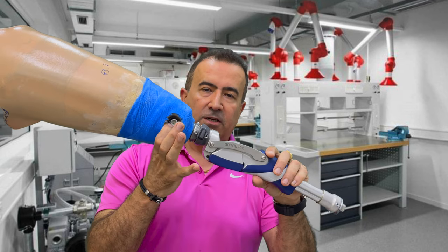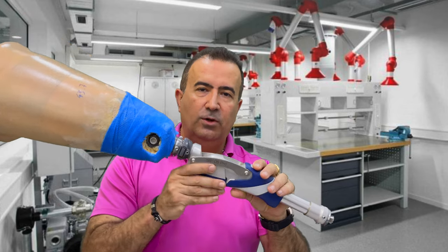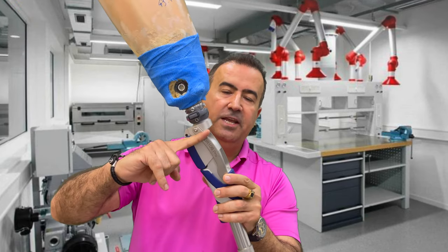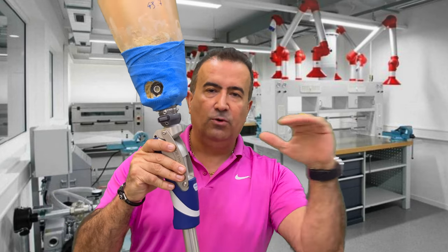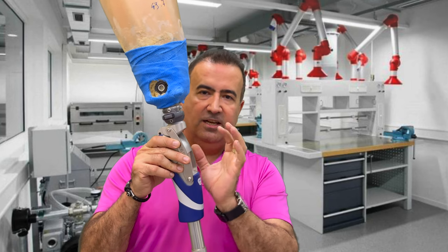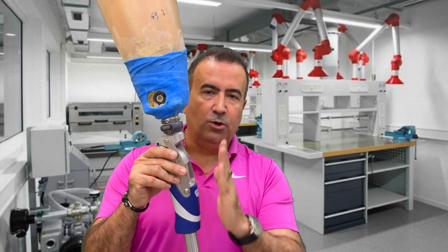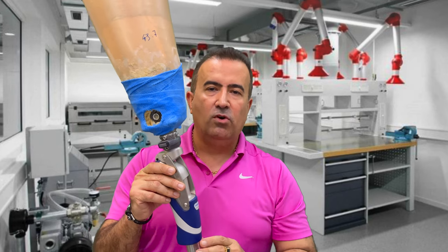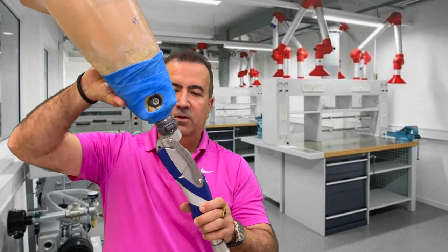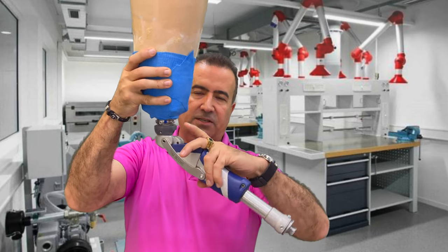the knee joint. Especially when you have a long stump, you have to calculate it exactly to know that the size from the knee to the ground will be equal to the sound side. Otherwise, while sitting, the prosthetic will not be cosmetically equal, but for standing and for walking, the patient will not face any problem. Now, as you can see here, we need just to bend it now because the patient is not present.